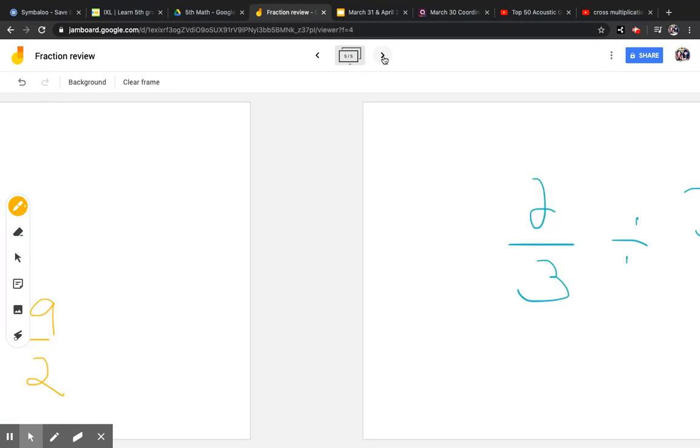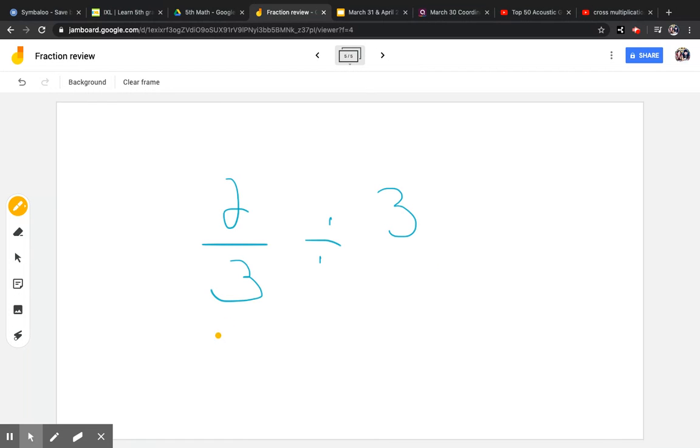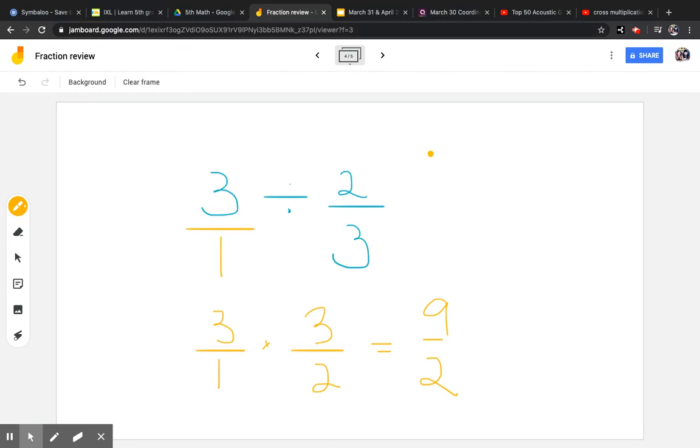But what happens if my whole number is the second number? Well, 2/3 stays the same. First number is always the same. That division turns to multiplication. And I remembered that there's a 1 under that 3. So all I need to do is flip it around. I'm going to take 2/3 times 1/3. My answer will be 2/9.